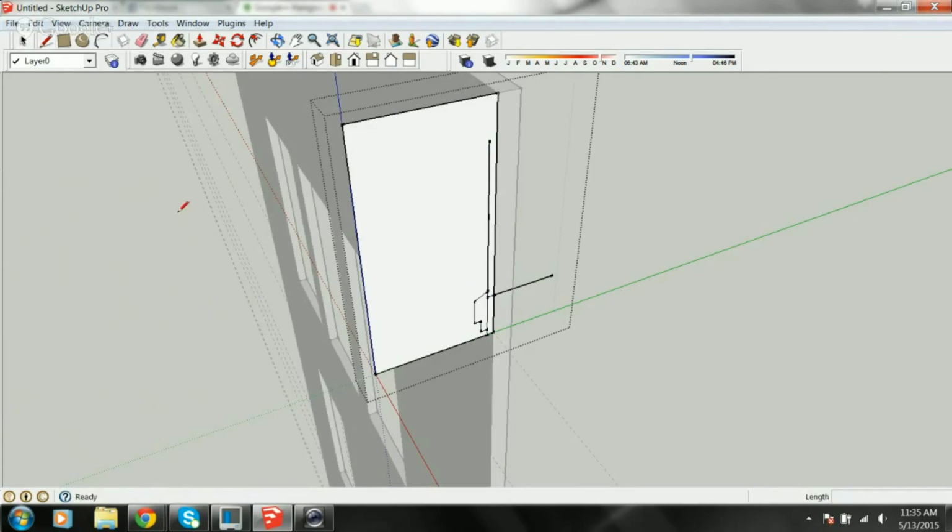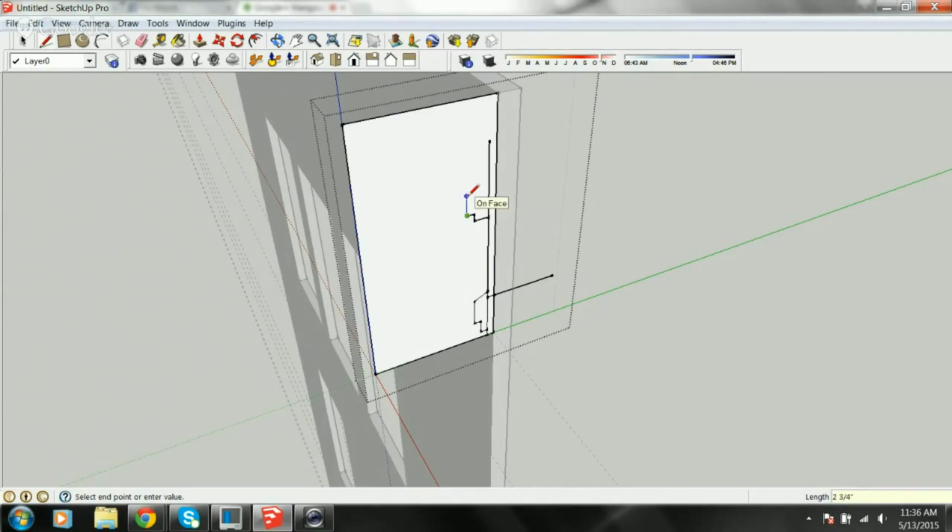I think you hit L for line. Okay, so now I've got the top part of the parapet in my image. I want to come out, we'll say 2 inches with this one. You'll see how I come out and it automatically lines me up with the bottom. I love that. Got to take advantage of that stuff. Okay, we're going to come up an inch, come out another inch.